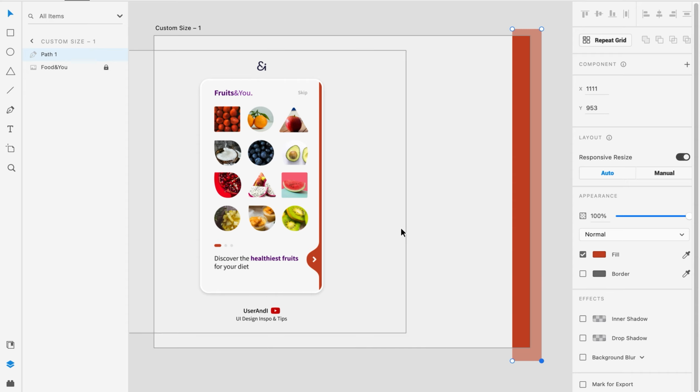But what we want to do is actually create this curvature here, and this takes some practice, but it's pretty simple to do once you figure out how this works. And this works with all custom shapes as well. We're going to be working with angles, anchor points, and we're going to be tweaking those. So the way I see this shape here is that we have 3 points. We've got this point here, we've got this point here, and we've got this point here. And one of those points, the one in the middle, is pulled out.